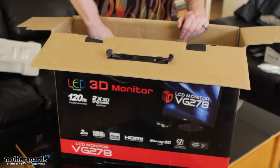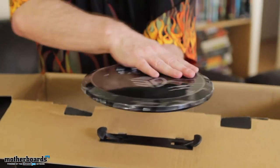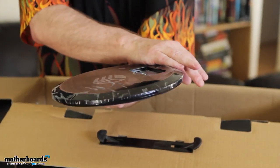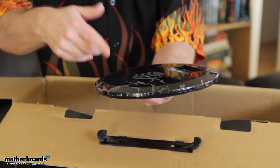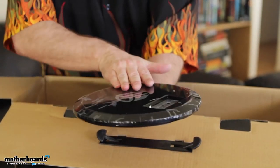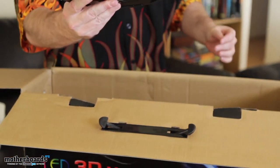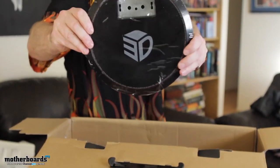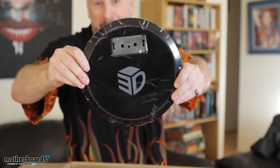I'm going to go ahead and pull the bottom out. Here's the base — it actually spins around. So like you could put your food on it, put your eggs here, your sausage here, spin it around when you're serving people up. Not only is it a monitor base, you can also serve fondue on it at parties, going around and spinning it up to people. Multi-purpose tool here with the base of this 3D monitor. Also it says 3D right on it — I am 3D!